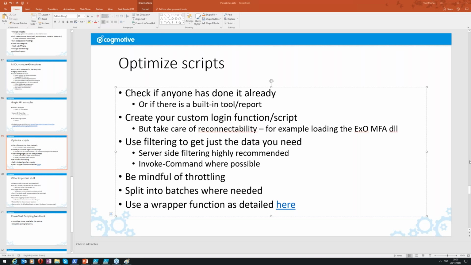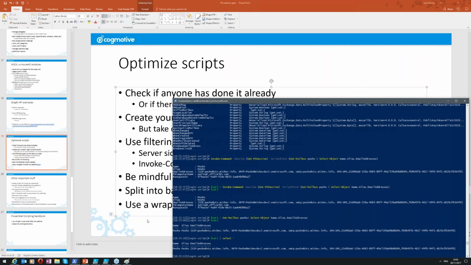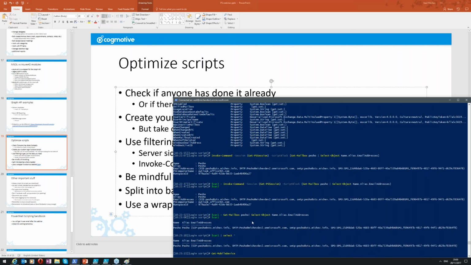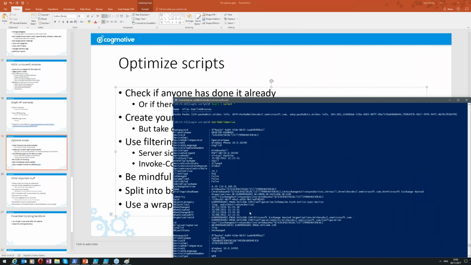So there's some feedback here from an attendee saying that Get-MobileDeviceStatistics has to call into each mailbox to get the information. And yeah, as we know, that is increasingly intensive for Microsoft to provide. And apparently they also recommend splitting up across multiple service accounts. It sounds like we may have to do another webinar on how to optimize PowerShell scripts. I know we had it as a topic in this particular webinar, but it sounds like it's a topic of its own. In fact, I gave a talk at IT Dev Connections last year about this, which I'm not sure is publicly available or not.